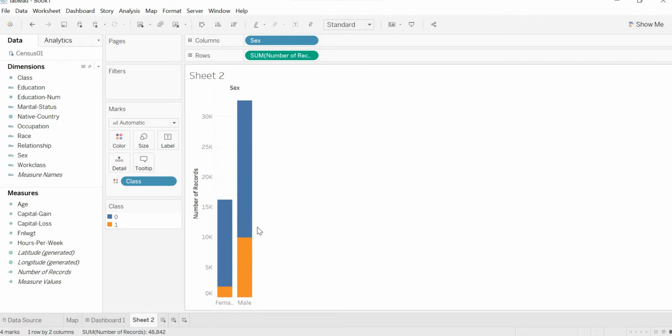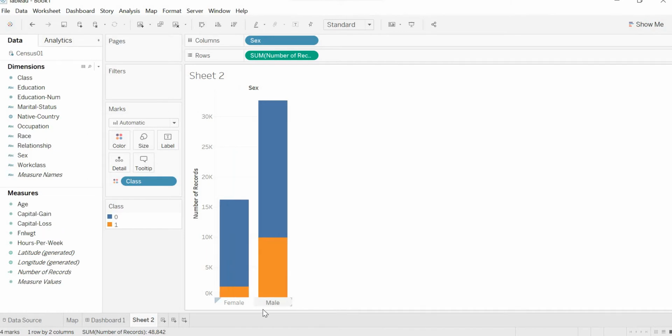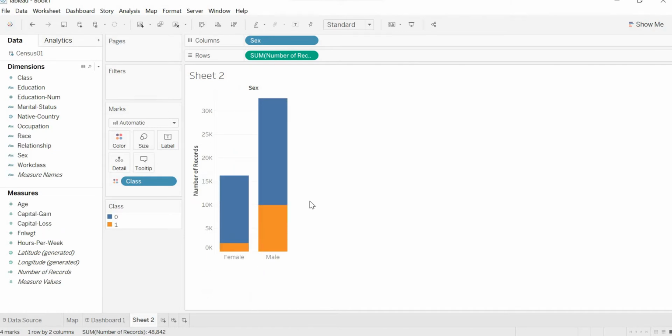You can see how easy it is, and now we'll drag number of records to the label so we can see the value within that. So as you can see, we have females. Obviously, we can say that there are more males than females, and the females seem to have a lesser response. But again, we cannot conclude because there are fewer females and more males.